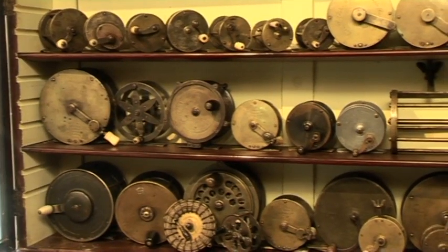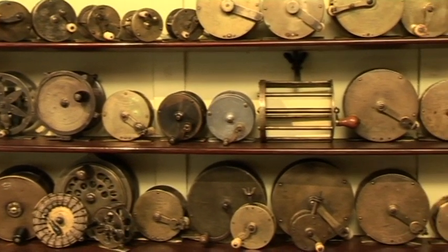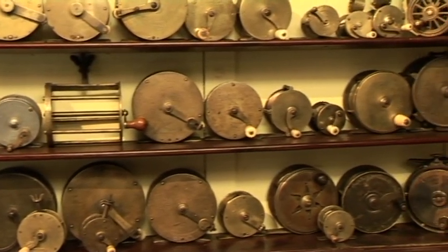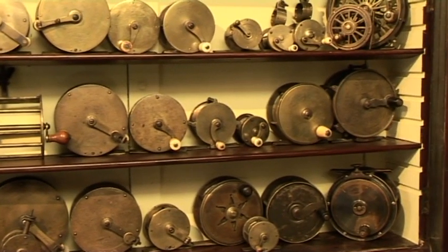Don't be put off by those high prices. If you're a new collector, or somebody who wants just a few bits and bobs, don't be frightened of those high prices. There is plenty out there for you to enjoy and to buy. Let's have a little whiz around my tackle room. You might like to start a collection with early brass reels — these are certainly some of the oldest collectibles. Those with a maker's name can be expensive, but there are plenty out there at fairly reasonable money.